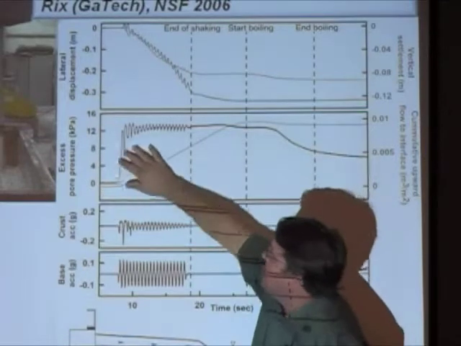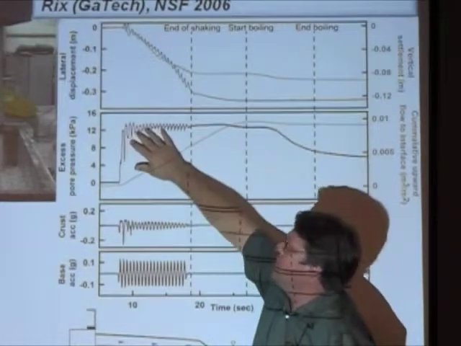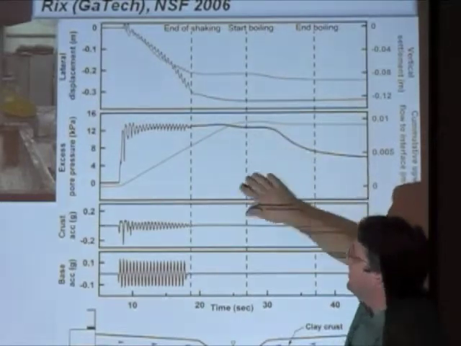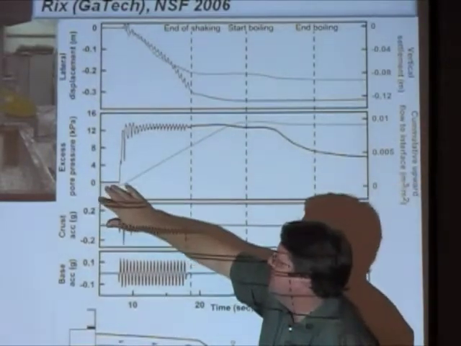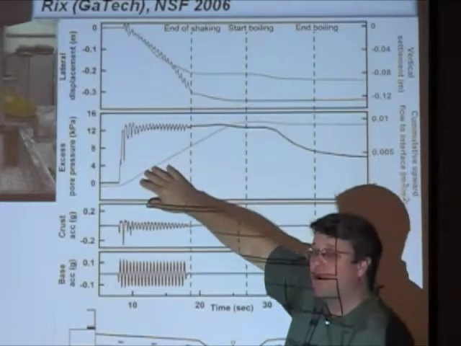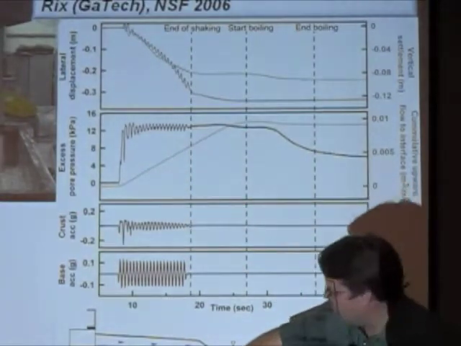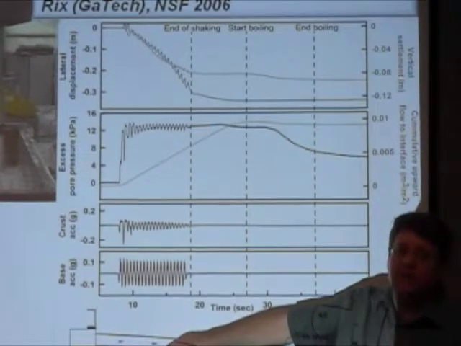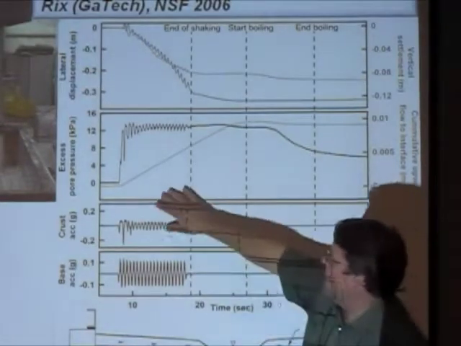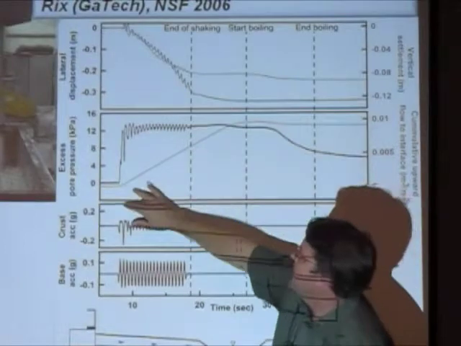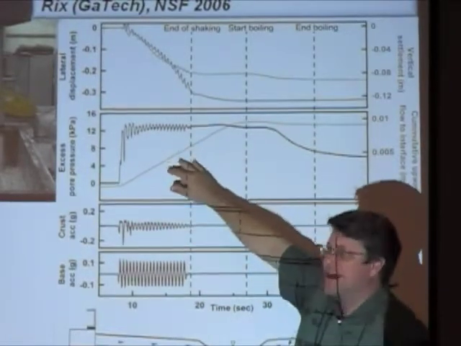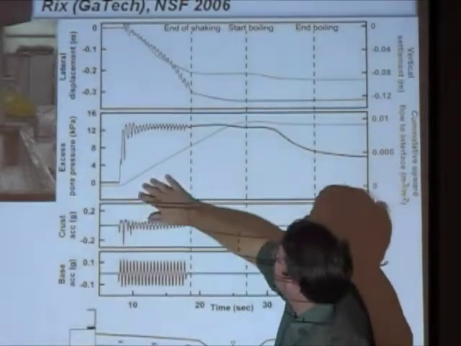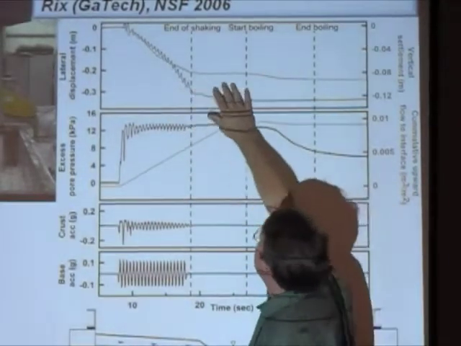Then you can look at excess pore pressures, and we're all used to looking at excess pore pressure and liquefaction. It liquefies and the pore pressures stay high, then it starts to drain. What we don't typically look at is this curve, which is a volume flow of water. If you have a whole bunch of pore pressures like this, you can look at the hydraulic gradients and calculate volume flows of water. Now, if you talk about the volume flow of water, you can start correlating. As the volume of water flows out, that means the soil has to be settling. The volume of the soil is changing. So you should be able to correlate this volume flow of water with vertical settlement.